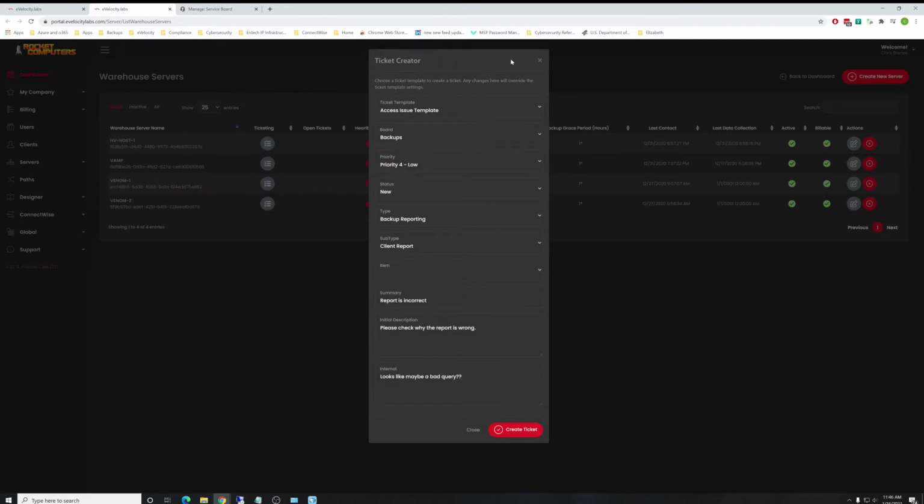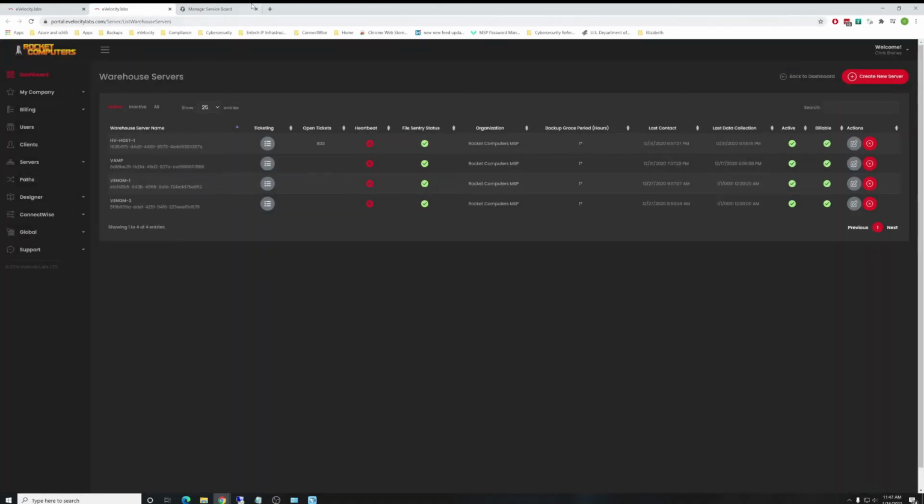So we've populated all the fields to what we want them to be, and you can see even though there was a ticket template loaded, I can change any of these fields to what I want it to be, so I've created a custom ticket. Now ideally you'll have a template that very closely matches what you want to do because it's going to save you from doing all this extra work each time. And if we hit create ticket, we see ticket 833 was created.